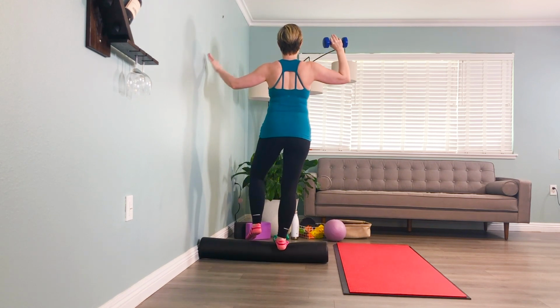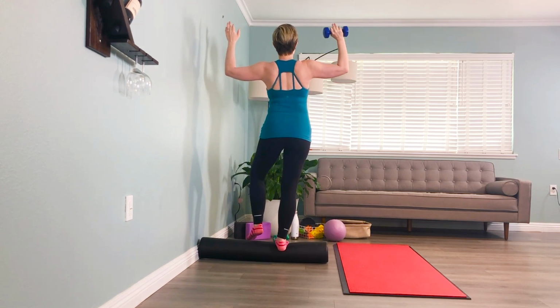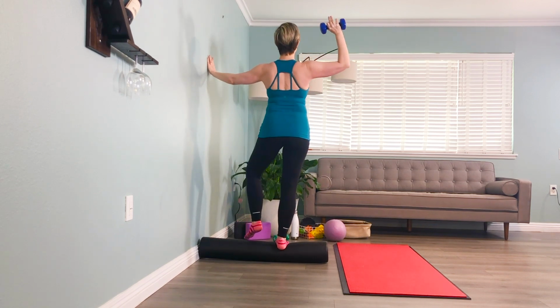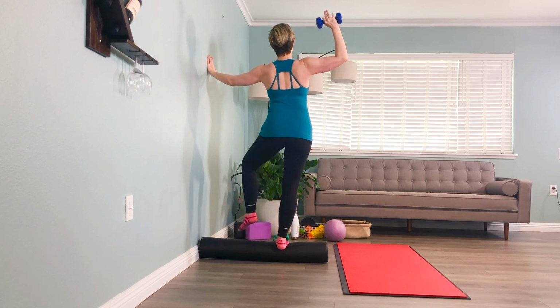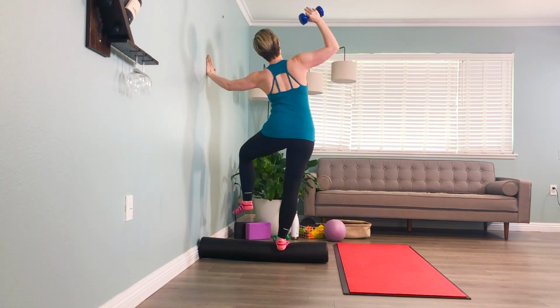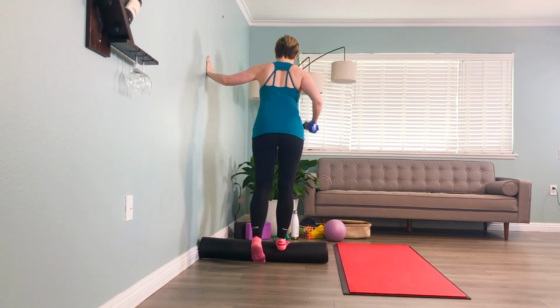Stepping through space, finding the balance, lifting up through the abs, squaring your pelvis to the wall in front of you. Oblique crunches. Exhale, bending, 2, 3, 4. Inhale, lifting, 2, 3, 4. Nice. Exhale, bend, 2, 3, 4. Inhale, lift, 2, 3, 4. You got it. One more. Exhale, 2, 3, 4. And inhale, 2, 3, 4.